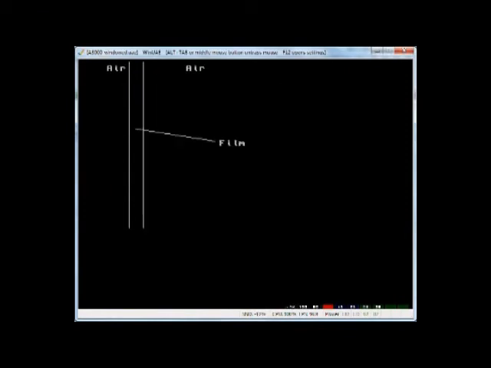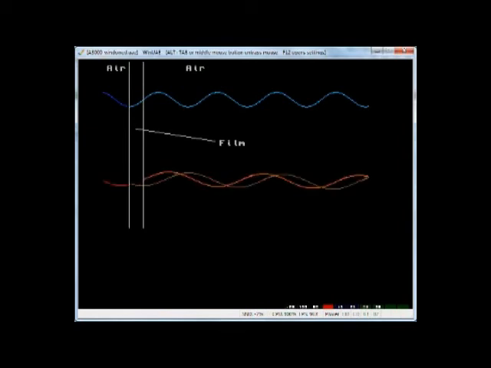Now let's examine the case where the film is 1/4 of the wavelength of blue light in thickness. Again there are reflections from the inner and outer surfaces of the film. Notice that in this case the blue light is reflected strongly, but red light is partially cancelled. The reflected light will have a purplish hue in this part of the film. Other film thicknesses result in different colors being reinforced and reflected more strongly.